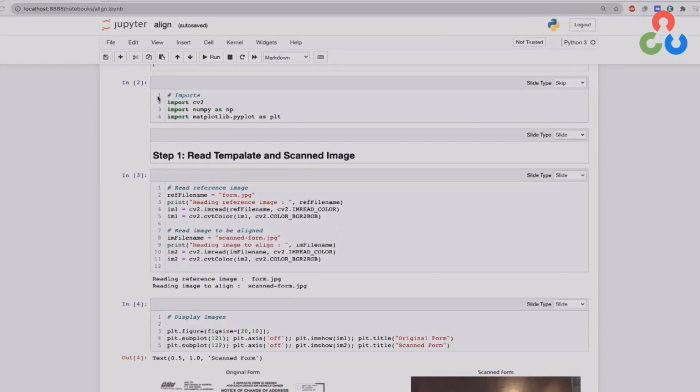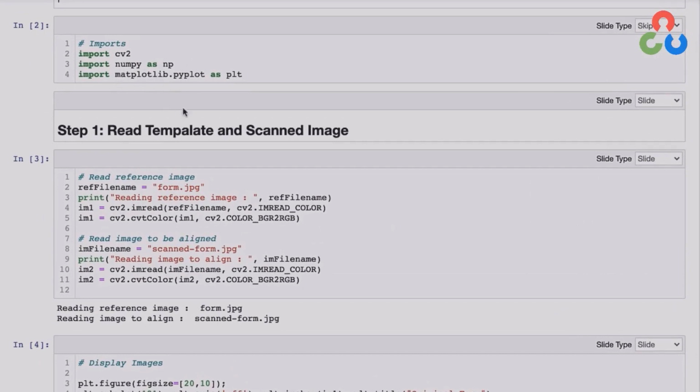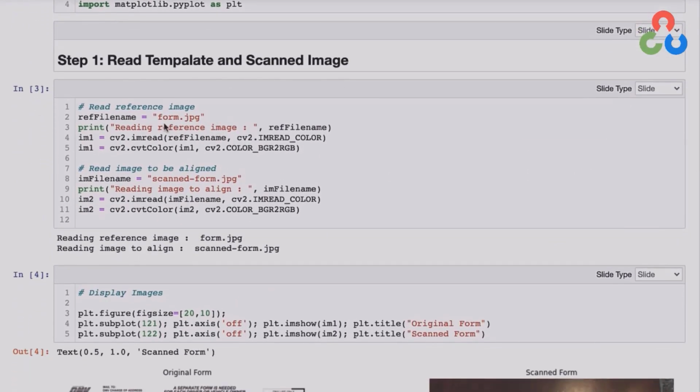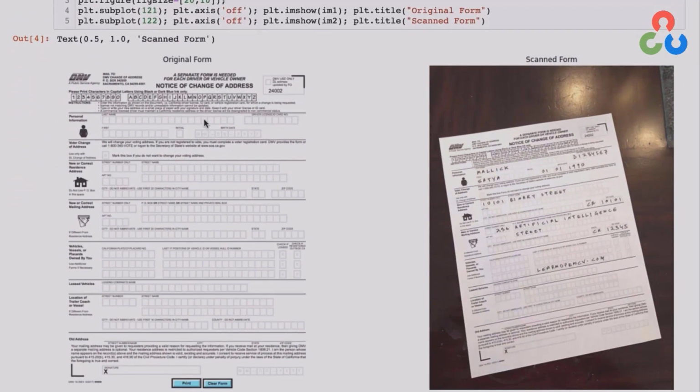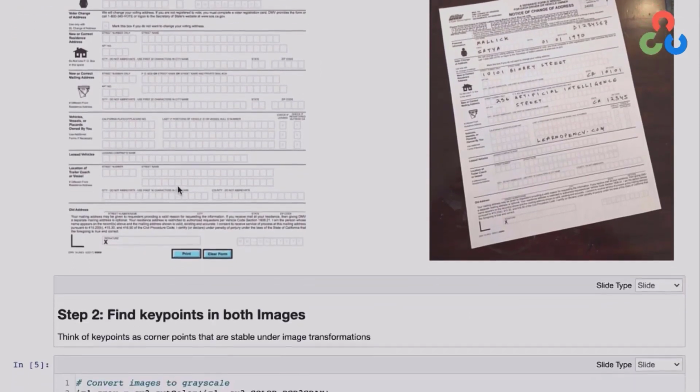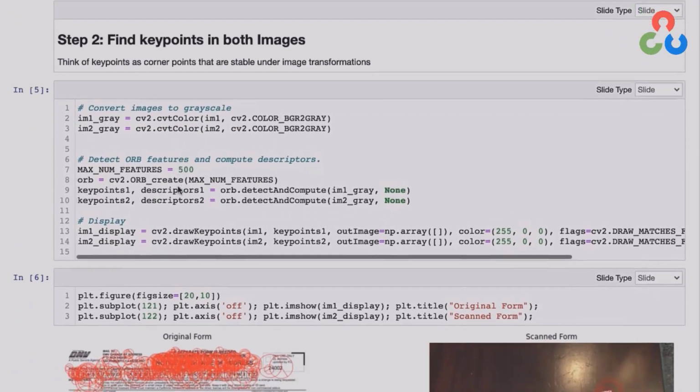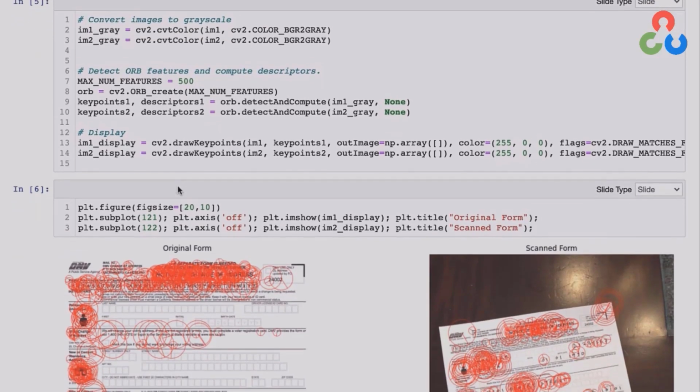So here on lines 2 through 3, we're just importing some required modules. And then the very next thing we're going to do is simply read in the images of the template form and also the scanned form, so we have those available to us. And in this next section here, we're simply displaying both of those images. So we've got the original form here on the left, and then the photo of the form that we've filled out on the table and taken a photograph of. And again, our goal is to take this image and apply homography to it so that it lines up with this form here on the left. So let's see how to do that. The very first step in this process is finding some number of key points in both images.